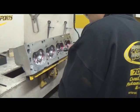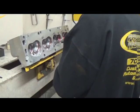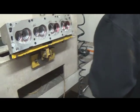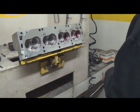Alright, our next step here, as you can see, we're doing a bowl blend job on it. Nice little grind work. We'll give you a comparison when we're done here.